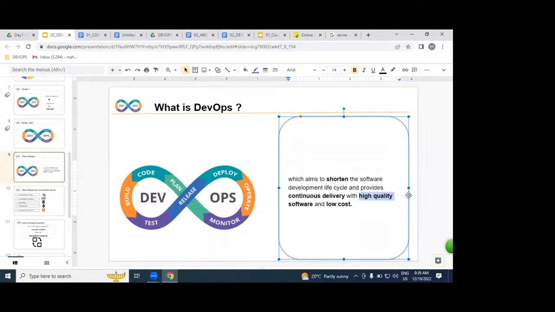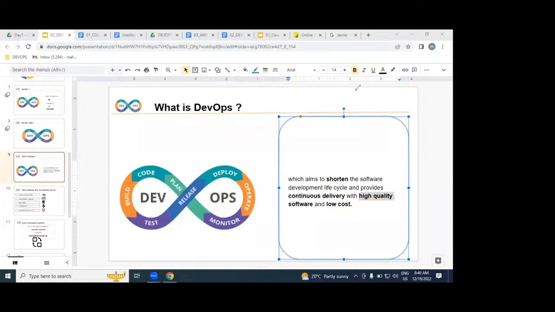Understood very clearly? What is DevOps? Let me repeat. DevOps is a process which we implement from the dev environment to operations. While delivering developer code into the production environment, we deliver within the shortest time, with high quality and low cost. That is the DevOps process.